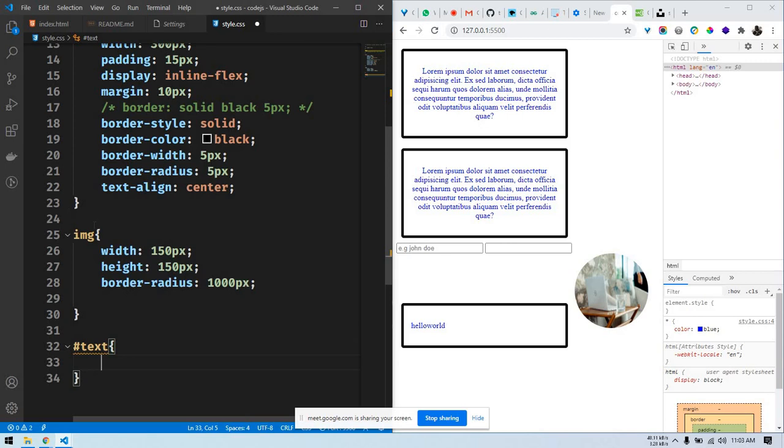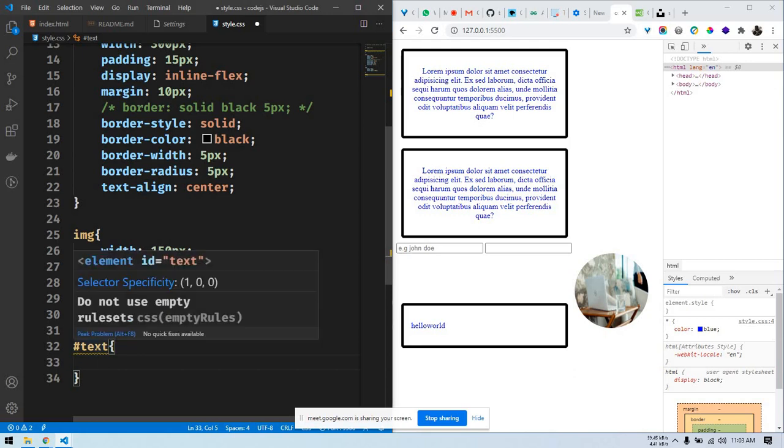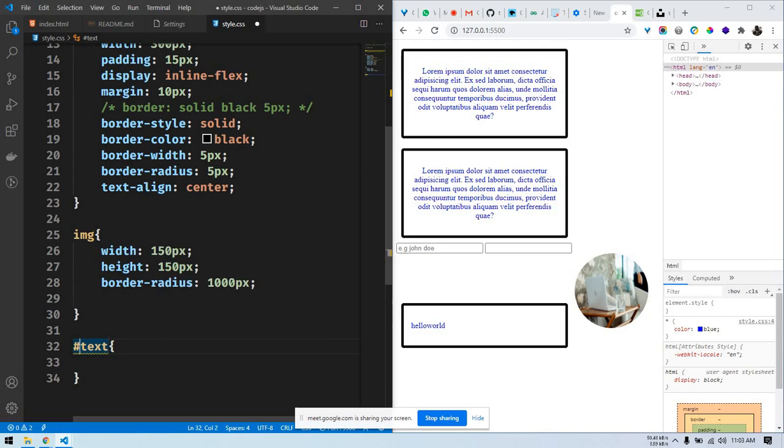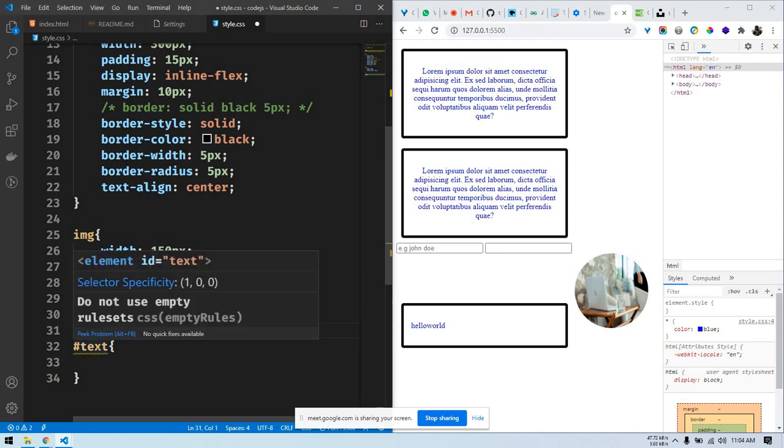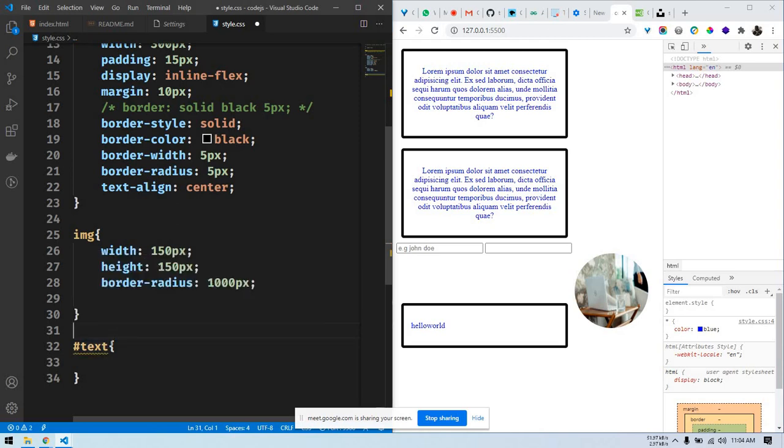I think I never really explained this before, so I'm going to explain it now. This is a type of CSS selector. I'm going into them later on. This selector, hash, indicates: look for an element on the page that has the ID text, meaning its ID attribute is equal to text. Let me not say any one, because the ID attribute can only be used by one element on that page. If you use it on multiple elements, you get an error. So look for the element that has the ID of text and apply the following styles to it.